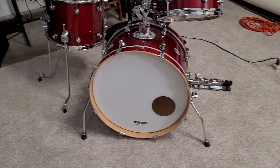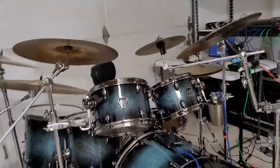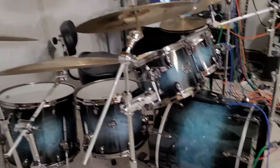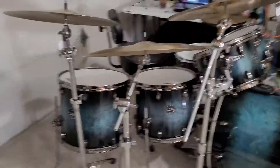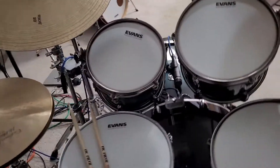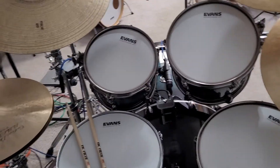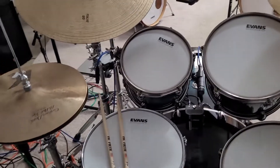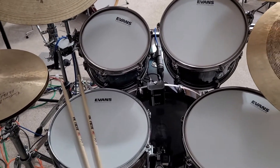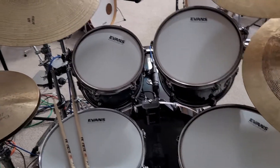They work phenomenally for getting that low end punch but also keeping that good tone. Back to my final point — I finally got the Mapex all back up with all the toms, and I just got my order in of all my UVs. Last time I went with UV2s just because it creates a deeper and shorter fundamental.